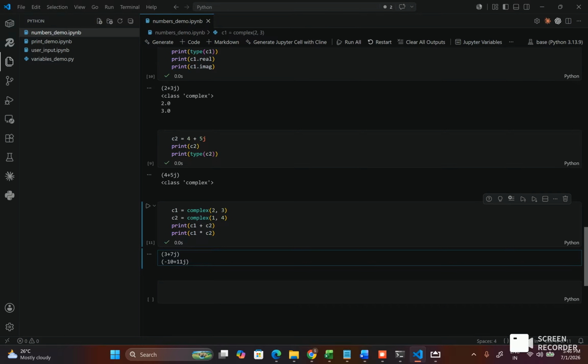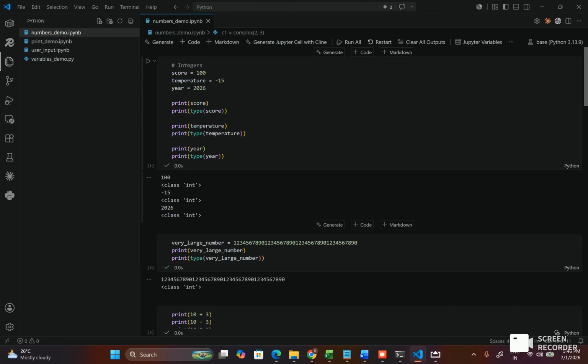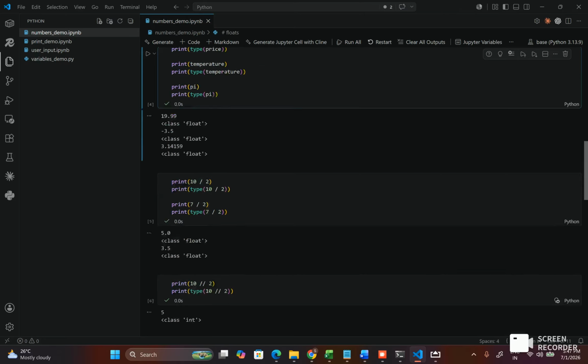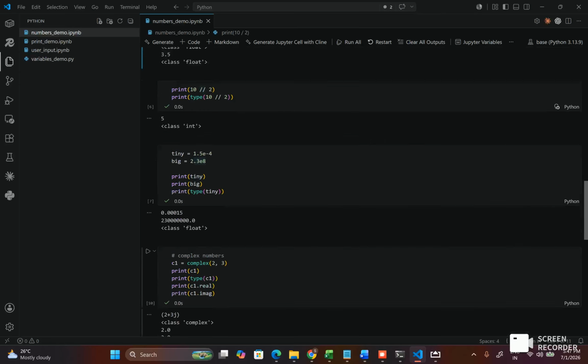Now, we have covered almost everything. Integers we have covered. We have covered floats. We have covered two forward slashes, one single forward slash.